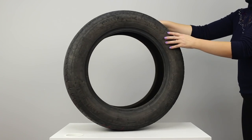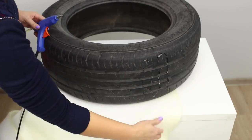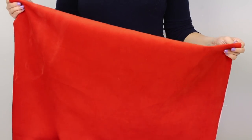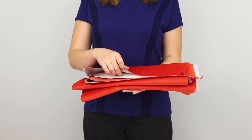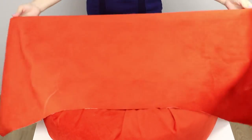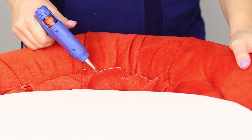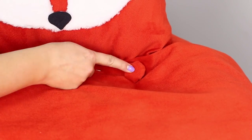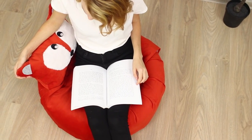For the next life hack, you will need an old car tire. Put the wheel on the table and hot glue a sheet of white foam rubber over it. Wrap the wheel with a thick piece of orange cloth using a furniture stapler. Sew a pillow from the same fabric and stuff it with polyester filling. Glue on eyes, nose, and fox ears, then stretch the fabric seat. Attach a round cardboard bottom, insert the pillow, and cover the staples with cloth buttons. You've got a comfortable fox chair — only you will have furniture this original!